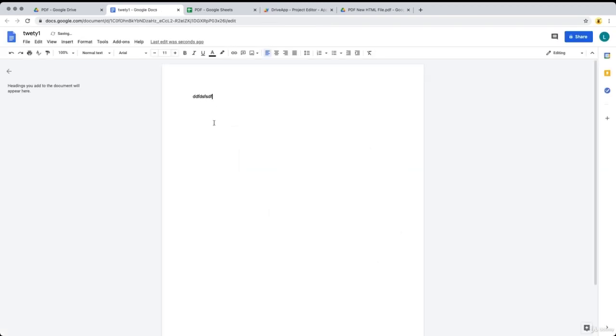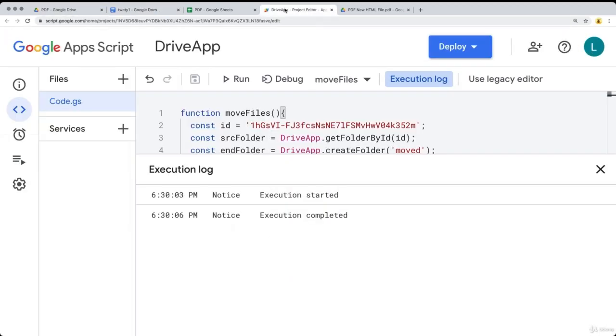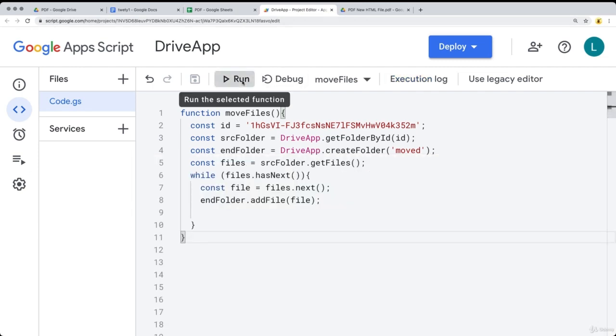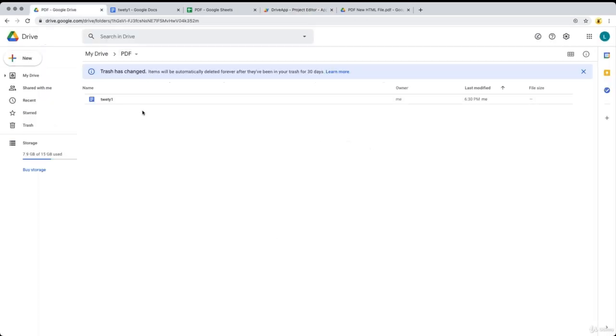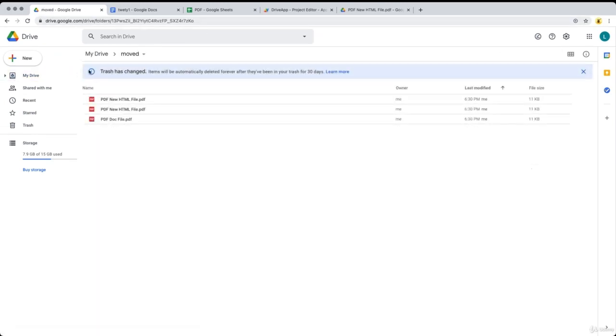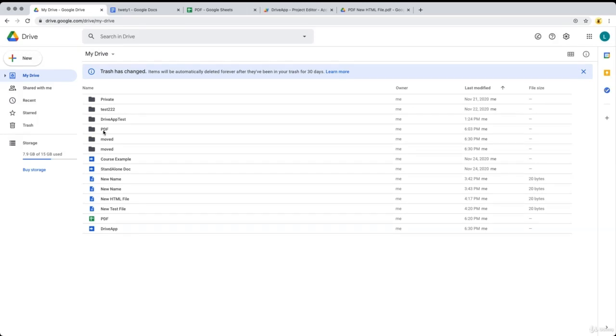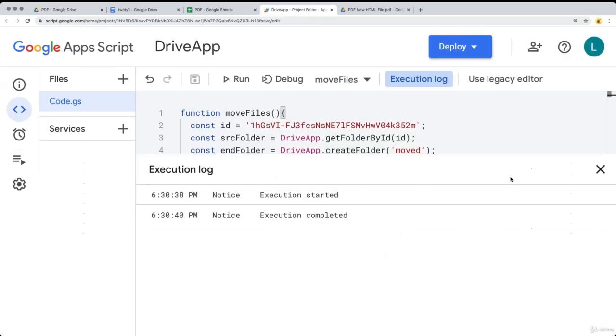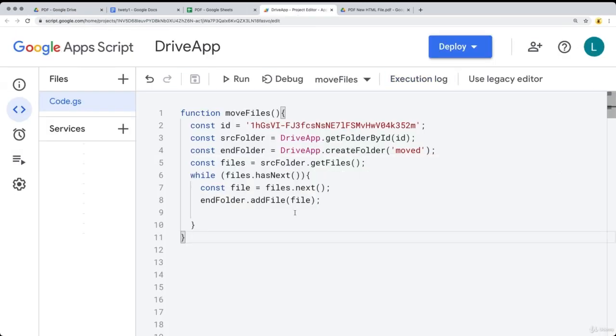I'm going to create a brand new file and just add in some text there, and we'll run the script again, so that we've got a file sitting within the PDF folder. We run the script, and let's go over to moved. So that's the new move that we've created. Actually, there should be two of them now. So the file is sitting within there, and also if I go into PDF, the file is moved from there.